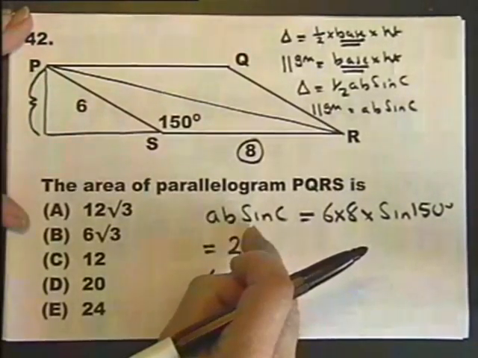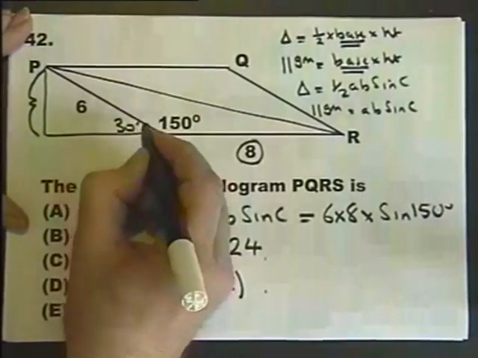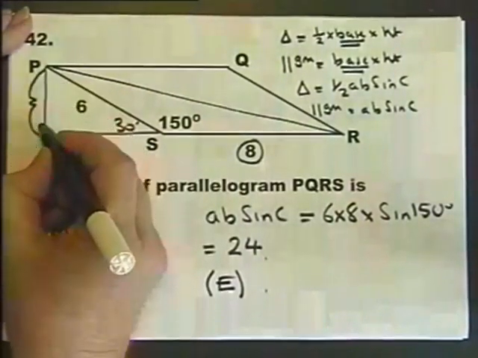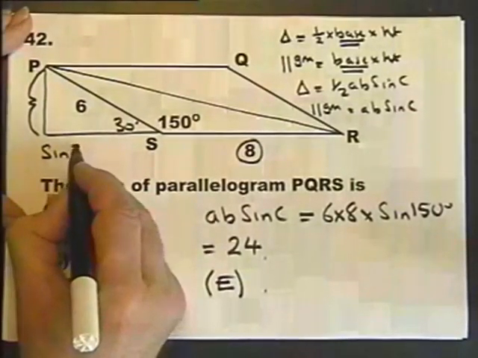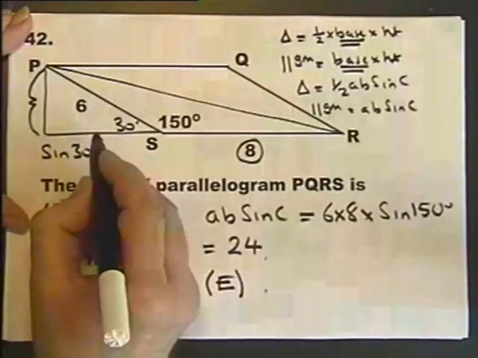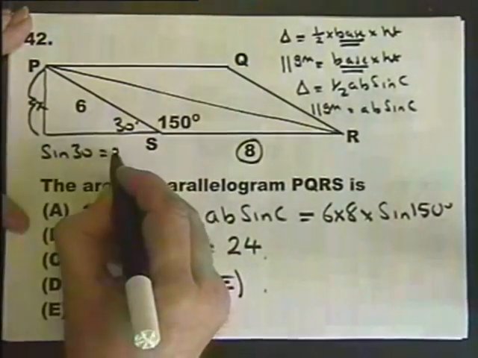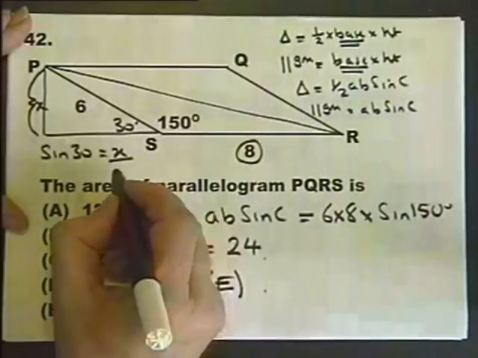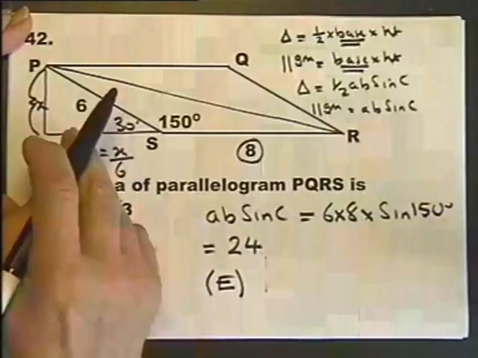So if you don't know this formula, that's 150 degrees, that's 30 degrees. So we can find this distance here by using the sine ratio. So sine 30 equals whatever that is. Let's call it x, shall we? Or h for height. So, if you don't know that formula, you could still approach the question that way.